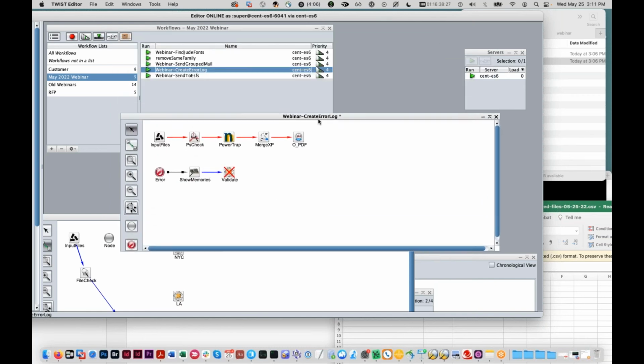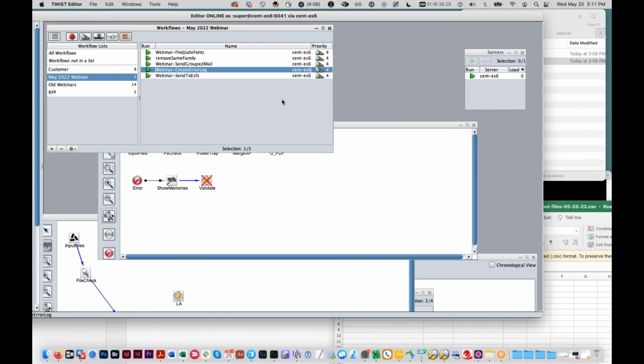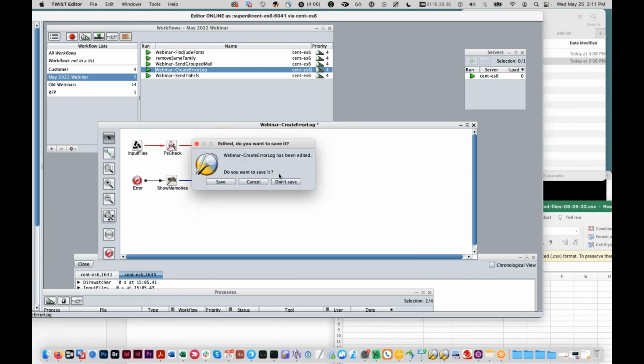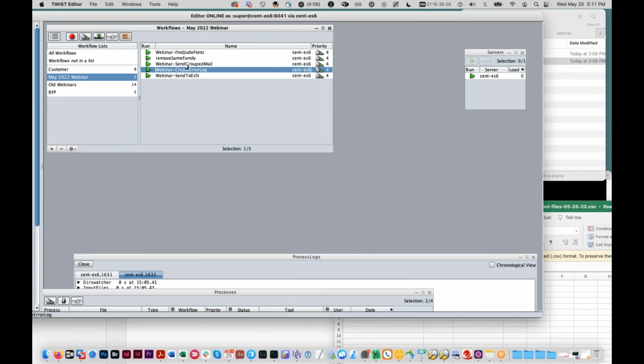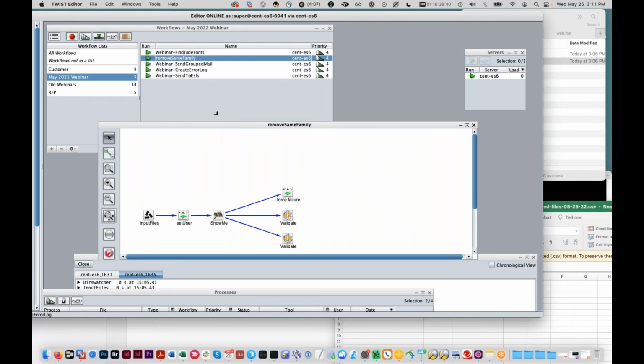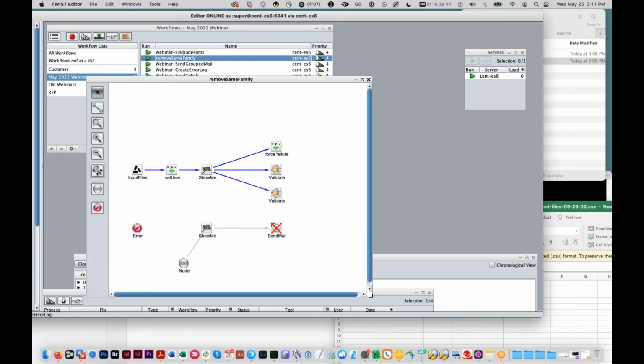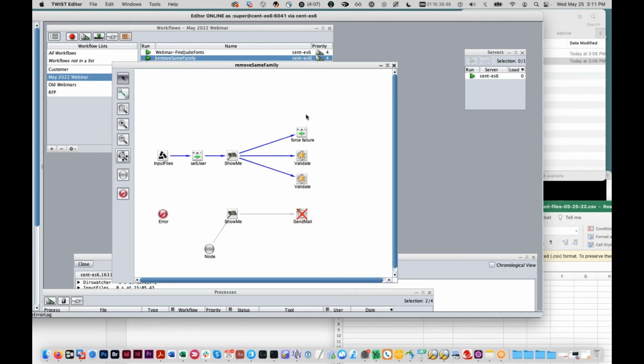For our next fun example, it actually comes from our newest tech, Ryan Fromm, and he had a really cool example here that I like, so I'm going to show it and gleefully steal it. So our next example is this remove same family. And I don't know how in the weeds I'm going to be able to explain, but I get the general gist of it, and it's really cool.